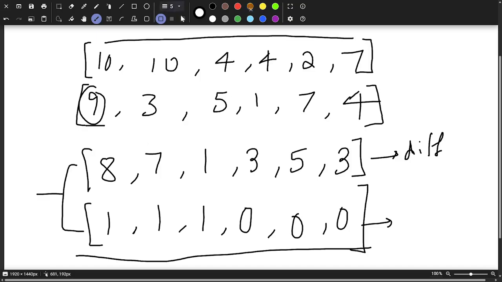Now it's pretty straightforward. I think it's just binary search. Yep, should make sense now. Okay, so is it binary search?